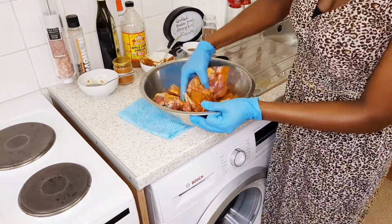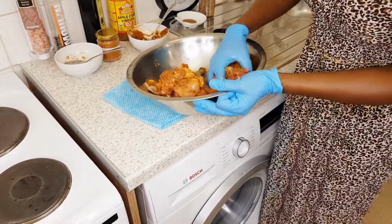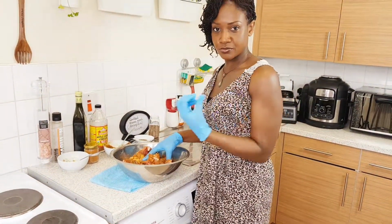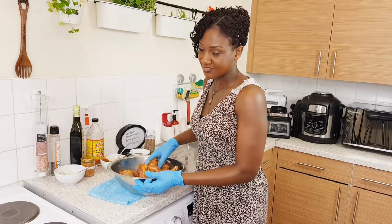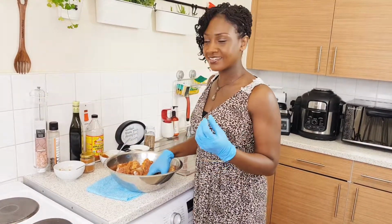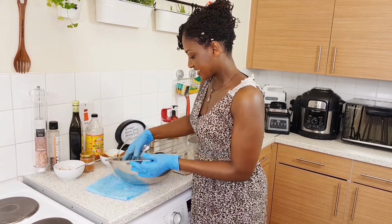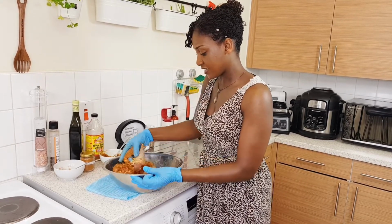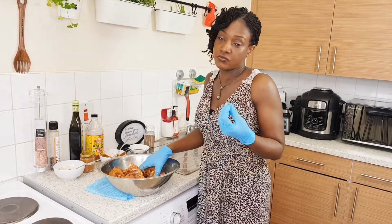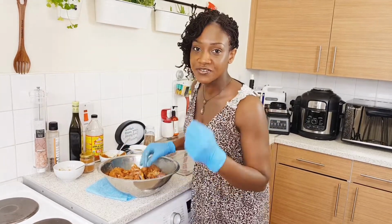And you just marinate it and we grill it. And as we grill, we'll be basting. And the secret is in the basting. As you baste it, the marinade seeps through the whole meat and the whole Guinea fowl. And when it's done, oh my god, it's just amazing. And for the Ninja, you can grill it whole. But I've realized when I split it into pieces, it cooks faster and the marinade is able to seep through every fiber of the Guinea fowl.